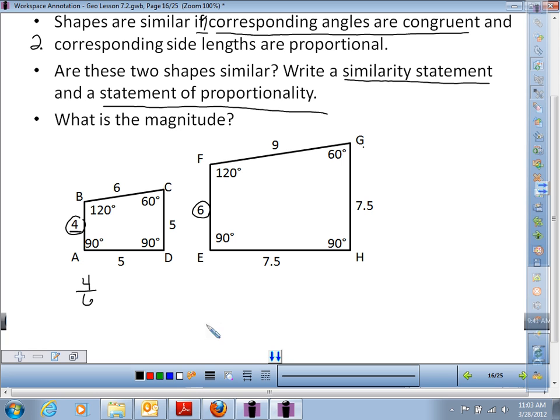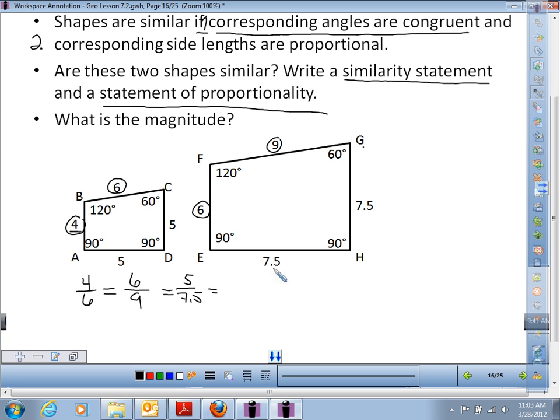Now that's a ratio of corresponding sides. We just took 4, I took the small shape, put it on top, and that's what I'm going to always do for consistency's sake, always take the side length from the small shape and put it in the numerator. Now, those should be proportional. That means those fractions should be equal to each other. So let's jump up to this 6. Look over to this shape. What side's corresponding to that 6? Well, that 9 is. So I'm going to put 6 up top because it's on the small shape, over 9. Now let's run this out. We have 5 and 7.5.